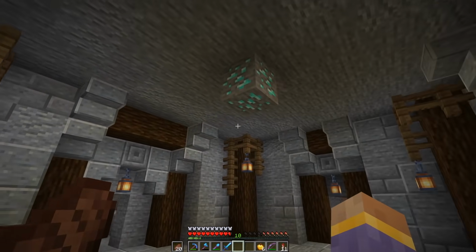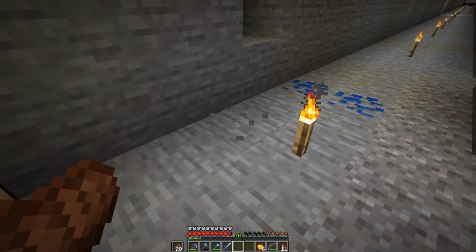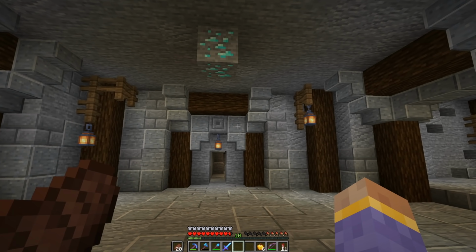Why is there a diamond block on the ceiling over here? Oh my gosh, it is the cursed diamond block that ruined our pickaxe that I said I would never touch. And now it's over here. Is this like a bad omen? I don't know.